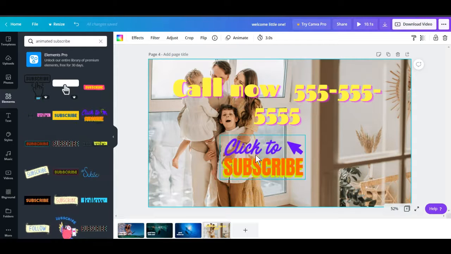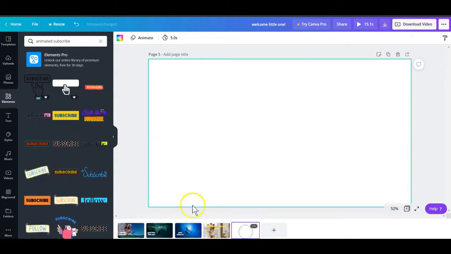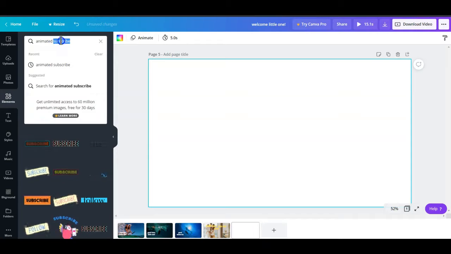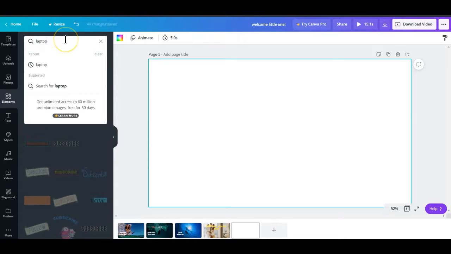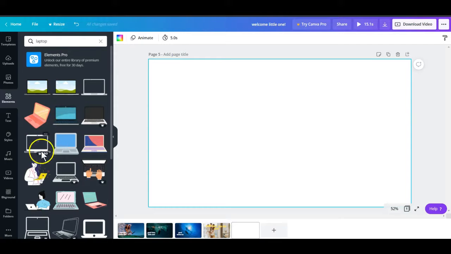And in addition to that, there's another cool feature, which is getting a picture of a laptop like this. But what we want to do is choose this one that has a frame in the background that looks like a landscape.